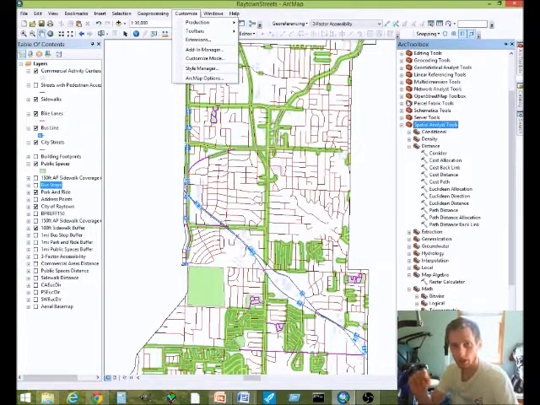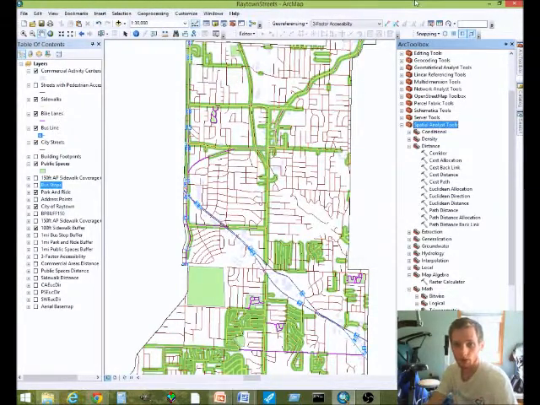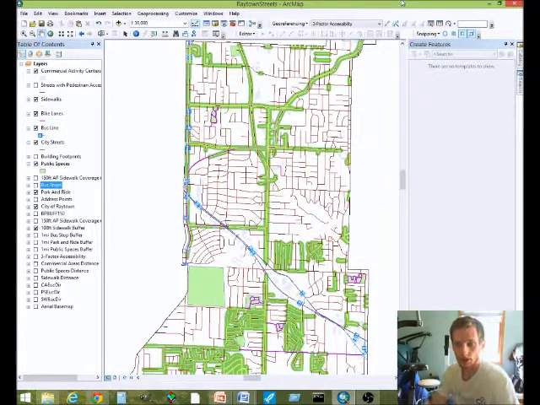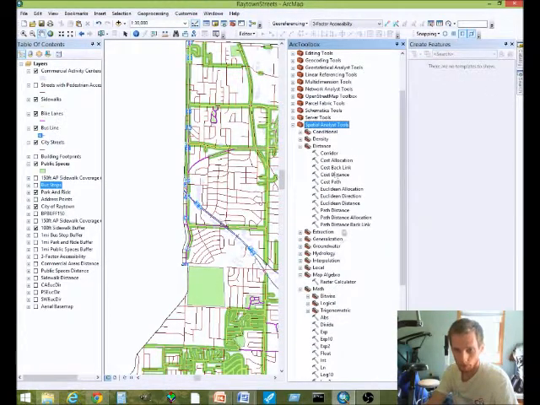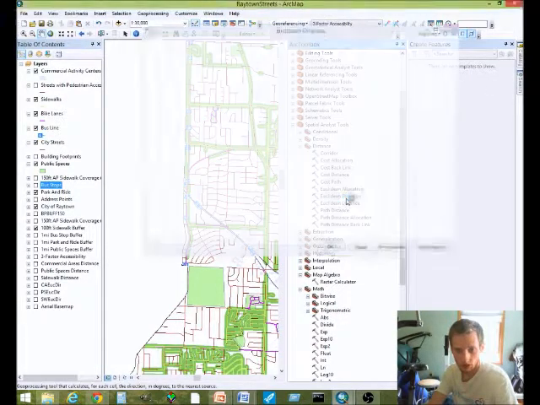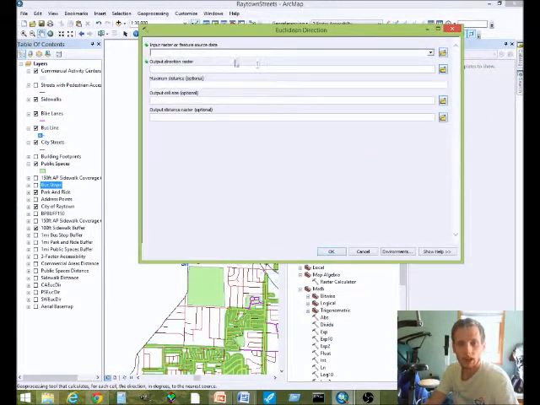You have to check the box next to Spatial Analyst Tools under Extensions, and it's under Distance, and you just click Euclidean Direction. You want to do that one first, because if you don't, then the distance is going to be weird. When you do Euclidean Direction, it's going to pop up a page like this.